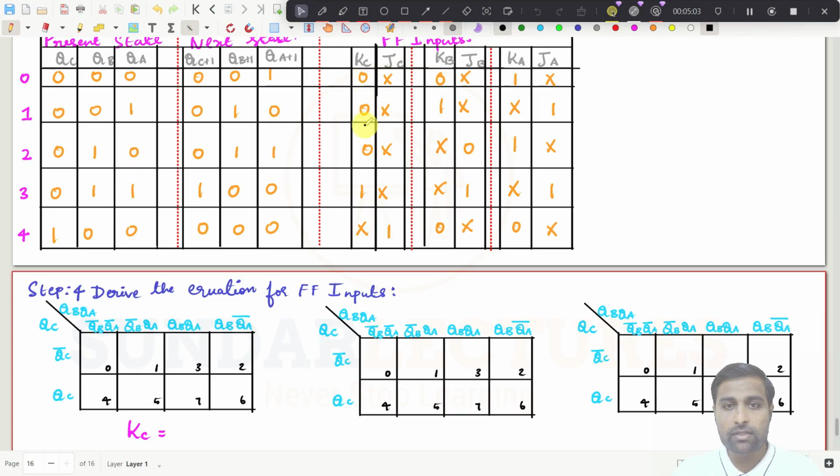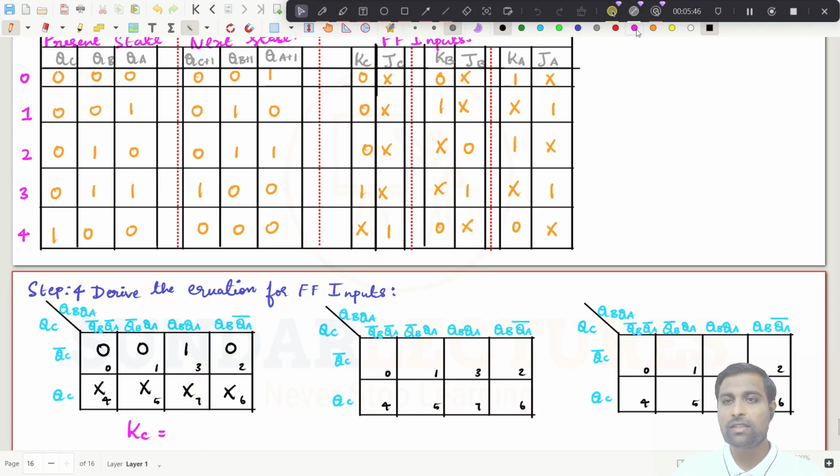So what is for KC? So these are the outputs, right? For KC, these are the values. So first, this is 0, and then again it is 0. For 2, it is 0. For 3, it is 1. So 1 should come here, and for 4 it is x. What happens with the 5, 6, 7 here? See, we don't have 5, 6, 7, right? So it is not necessary to consider the 5, 6, 7 as care conditions. Those inputs, I'm not bothered about. So this has to be don't care conditions. So x, x, x, simply, right?